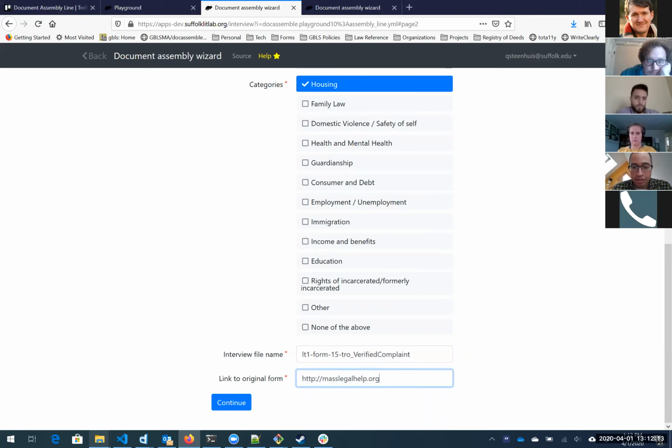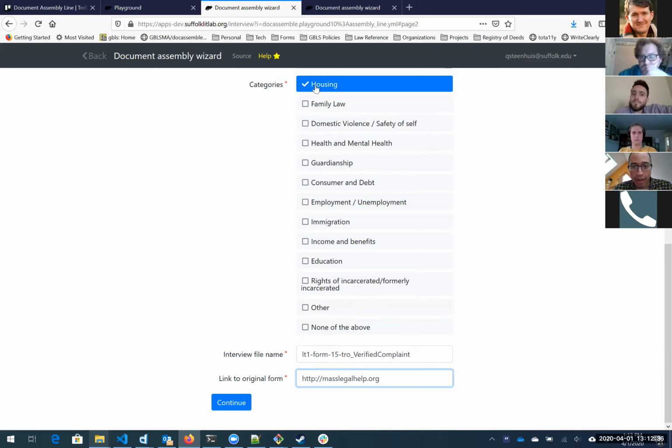The idea here is this should be a link for someone who's filling out, who's running our interview, to be able to see what was the original form that I'm filling out. So it gives them context and so they have a better idea, because we know that this is going to be a first rough draft. There may be things that need to be improved. We want to make sure that somebody can understand what they're filling out without relying on what we've put in. So it's like basically a double check that they're doing the right thing.